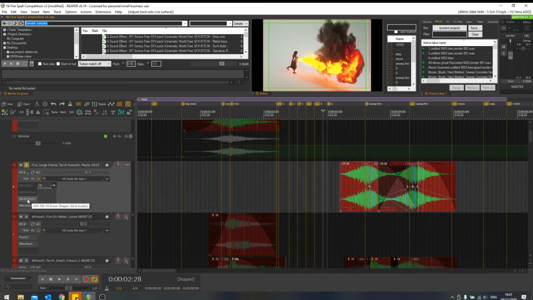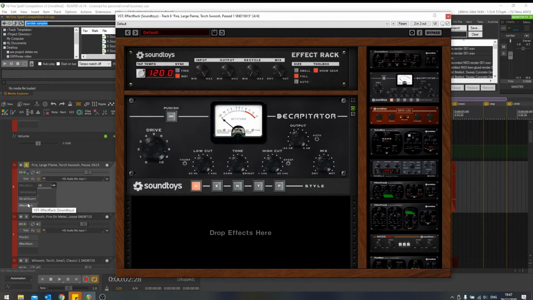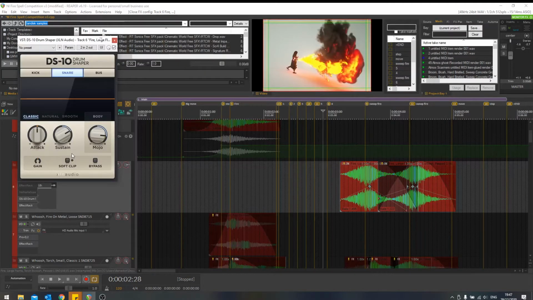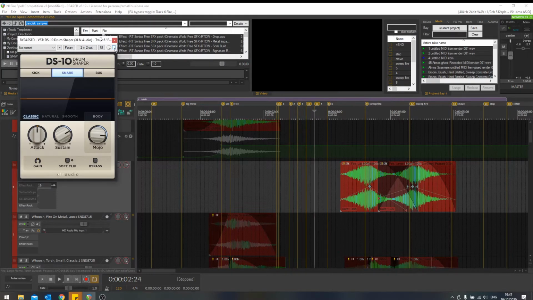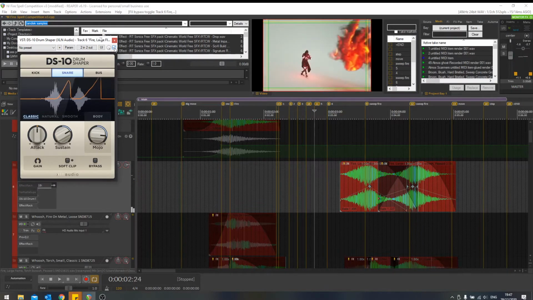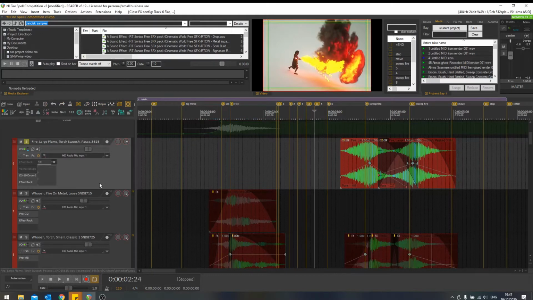More fiery sounds. There's a lot of distortion going on here again. It's quite high up on the drive. And then I've got this guy, just bringing out a bit more of the body of each sound. If I were to get rid of it, it's more dynamic, which I didn't actually want right now. You see how it goes kind of silent in the middle. That's what I want. Cool.